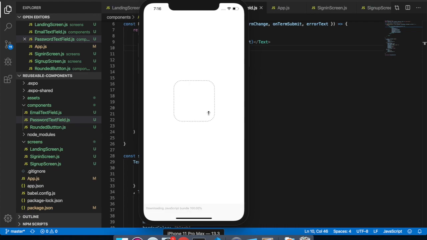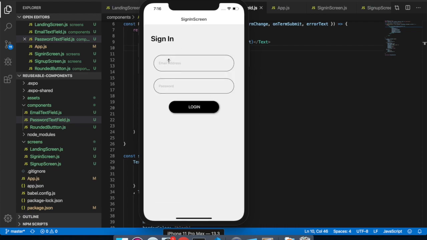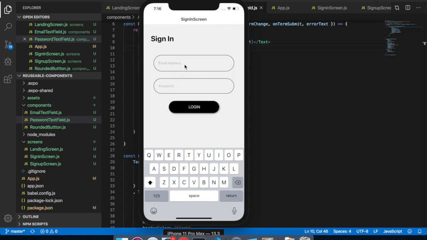Perfect. As you can see, we have sign in title, then we have email address text field, then we have password text field. So let's say if I type Usad, my name is Usad, so I type Usad Athar, okay, and F. As you can see, this name is not a valid email address. So it's shown me the error of invalid email address. Here we will type a valid email address usaid.thar@gmail.com. As you can see now, this is a valid email, so the error is gone.